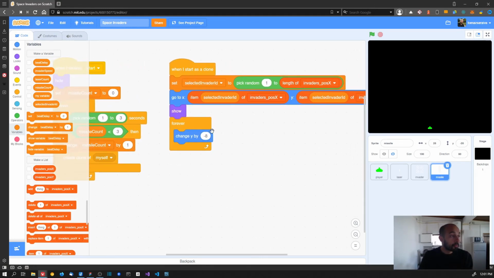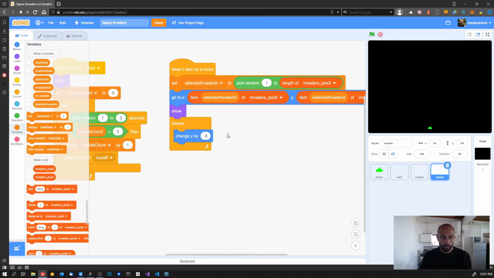So what we need to do here is to destroy the missile when it reaches the edge of the screen. And once again, we are not going to be using the touching the edge, because I had a lot of problems with that when I was combining that condition with others, which we will need to do because the missile will be destroyed when it reaches the bottom of the screen, when it hits the player, or when it hits a piece of the bunkers.